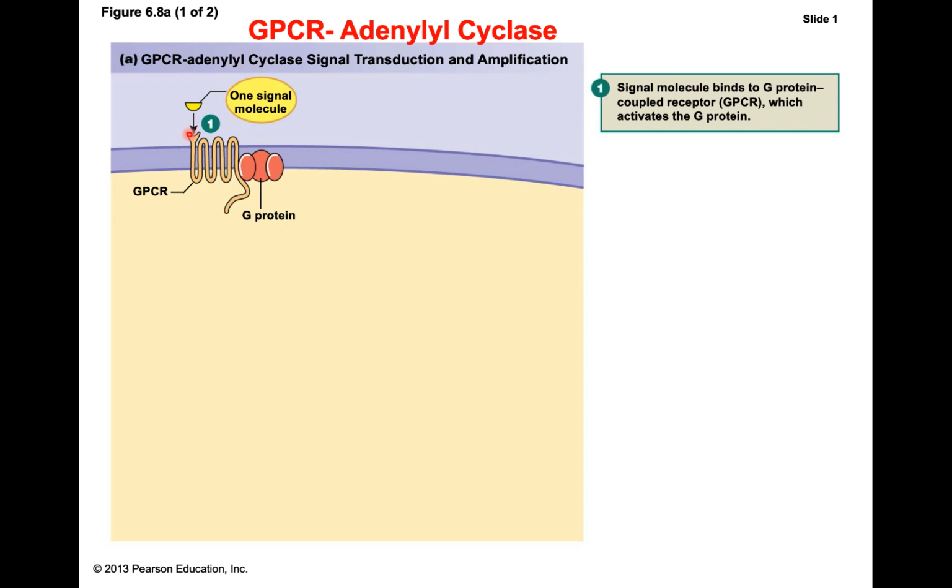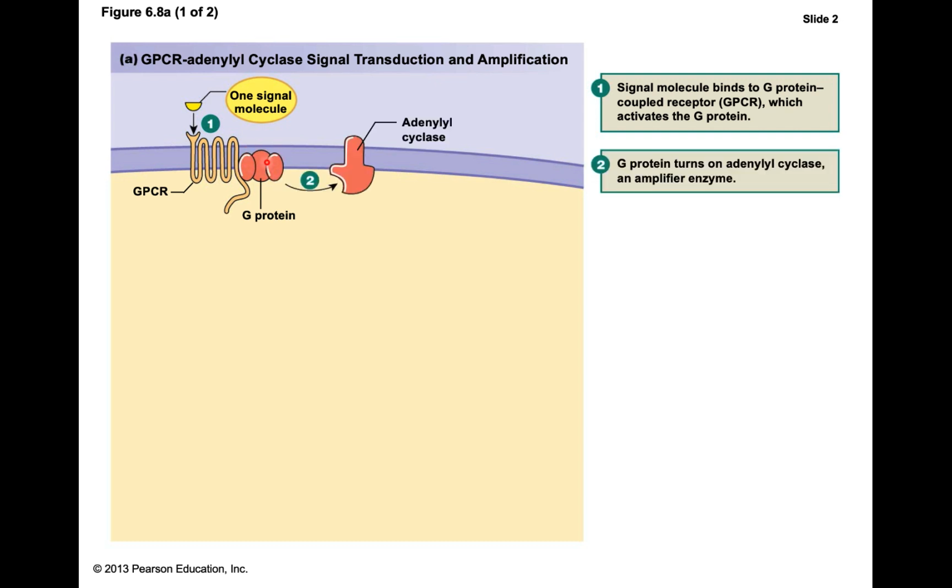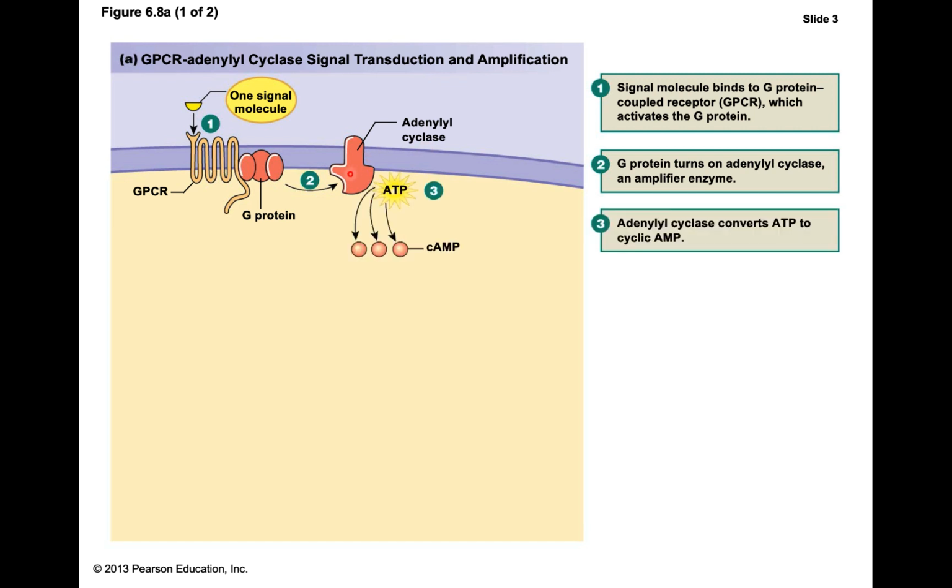So the ligand binds to the receptor and changes its shape, which causes, like a domino effect, the G protein to change shape. When this G protein changes shape, it activates. And what happens is one of the pieces of the G protein will travel down the membrane and bind to this other protein here, called adenylyl cyclase. If you recall, adenylyl cyclase is the protein that converts ATP into cAMP. So we're going to have that as our next step.